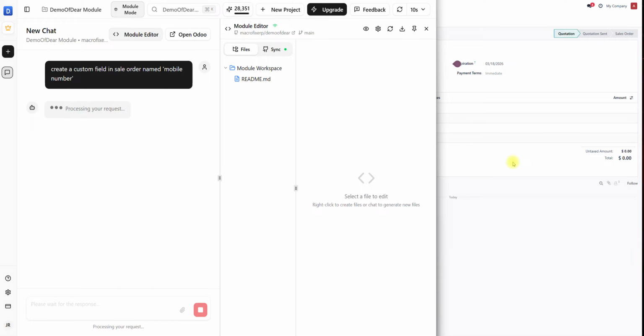What it will do is, as it is already connected to your GitHub, the right side part is a module editor where you can see all the generated code. The left side part is a prompt section where you can ask something to do. So you can ask it to build a basic module and improvise on top of it. Or if you have any requirement documents, you can attach them here and ask it to follow it.